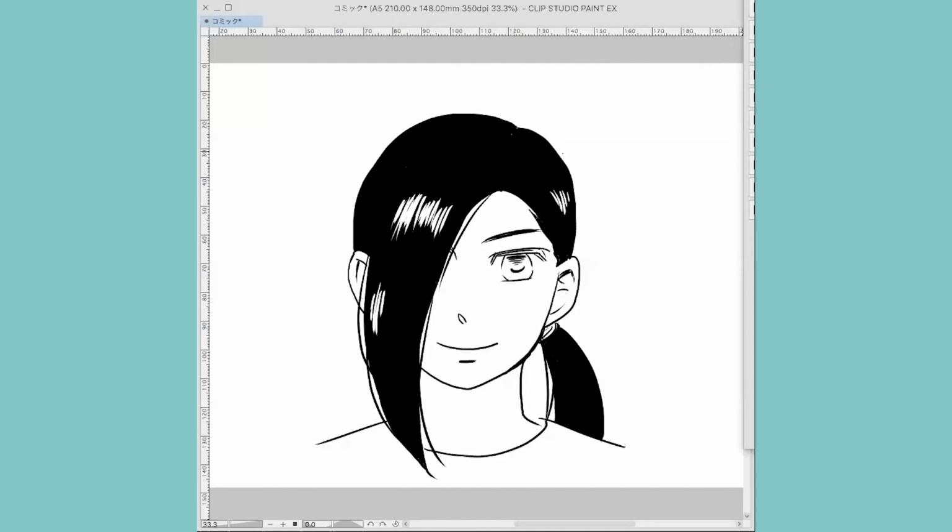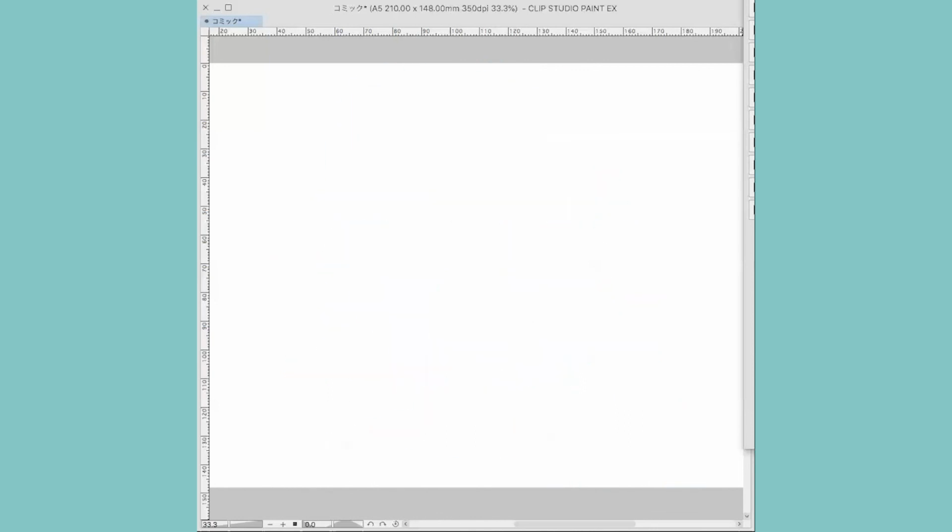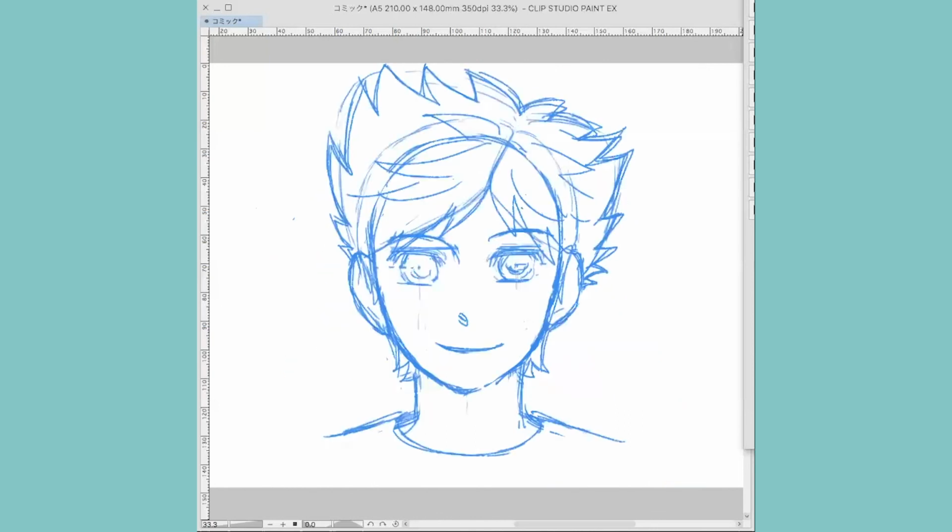Now you get three really cool different kinds of hairstyle. One is like this, this, and that. Hope you enjoyed my workshop and try to draw a lot of different hairs. Thank you.